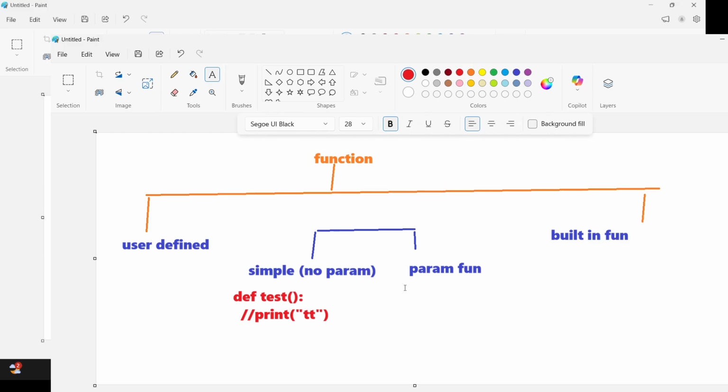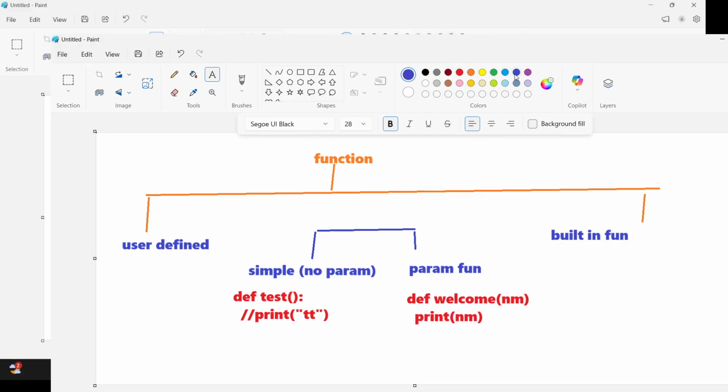Suppose you want to write a function like def welcome, but you need some name here as an input. Now this kind of function is considered a parameter function. Here I want to display the name.